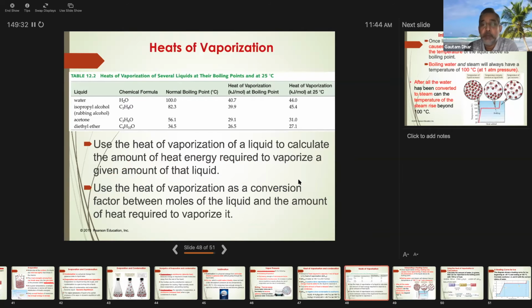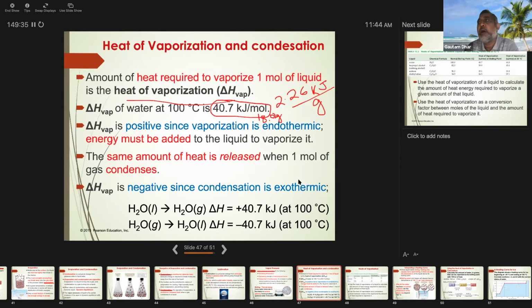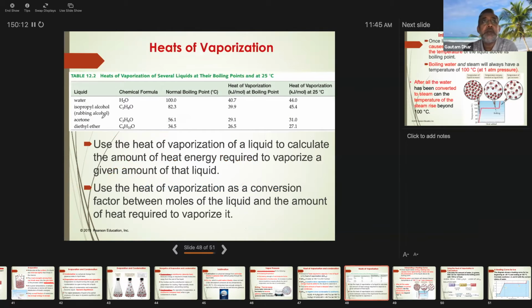So if you look at the heats of vaporization, and we'll talk about intermolecular forces in later chapters. That depends on the chemical structure and other things, the forces that are holding the molecules together, and there are ways of figuring them out. So the delta H vaporization and delta H fusion are also indications of those intermolecular forces. So the greater this heat of evaporation and heat of fusion, the greater will be the forces of attraction, the intermolecular forces. And we can see that in some of the common liquids that we know.